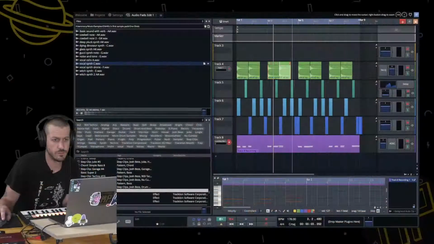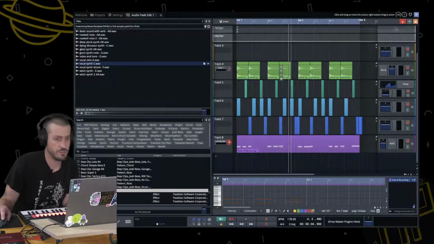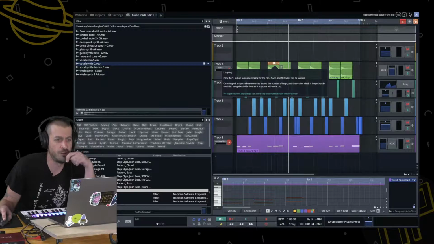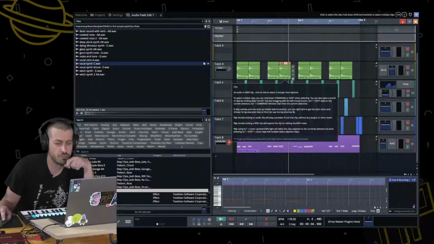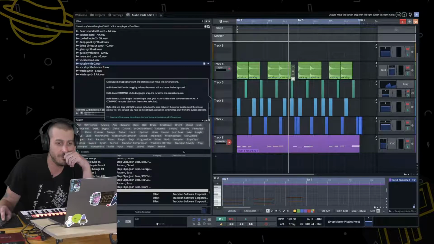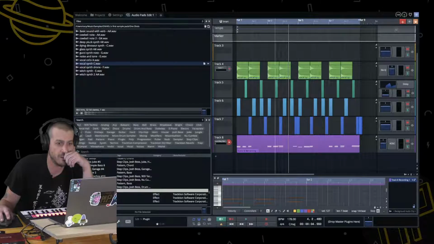Whoa, I don't know what that did. Should probably stop clicking on stuff. But there's all these other things, oh, you can loop this clip, that's right. There are just fiddly little controls that I'm used to seeing in some sort of menu, that here either have a pop-up button or are buried in some kind of context menu.